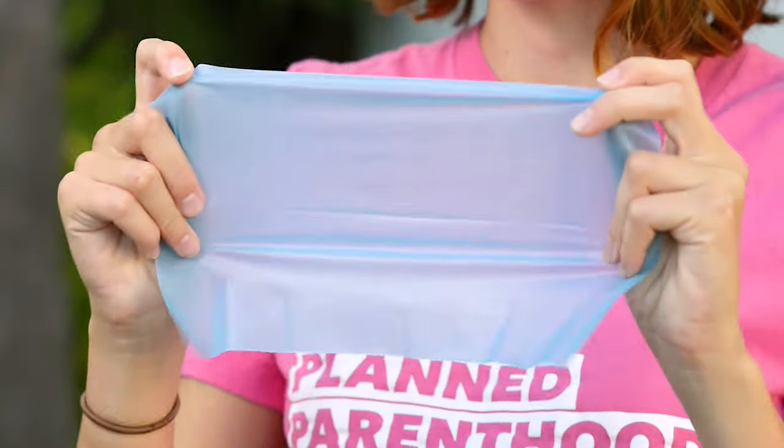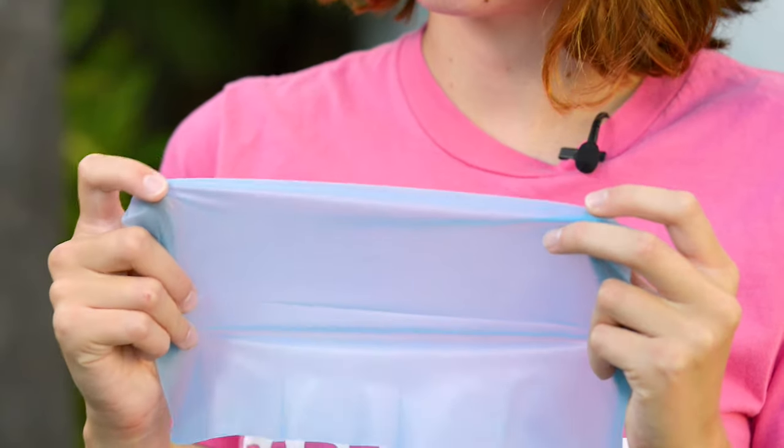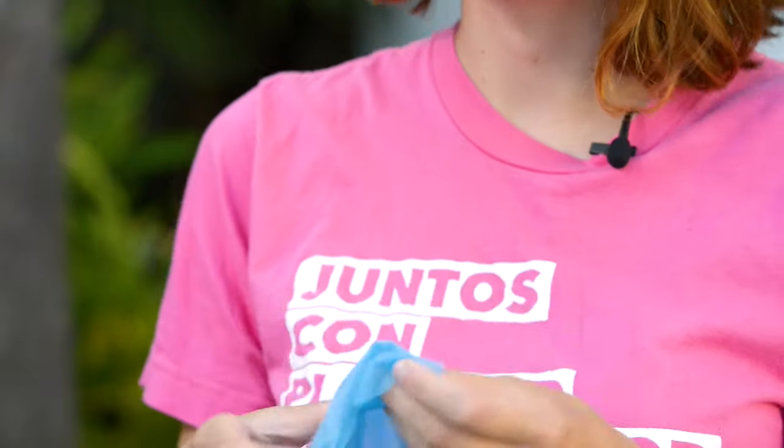Most people recommend using lubricant, and if your dental dam is unflavored you could add a flavored lube or use unflavored lube. This is a great way to reduce the risk of contracting an STI through oral to genital or oral to anal sex. Though it is less likely to transmit STIs and HIV through oral sex, it's still possible — especially if you're vulnerable because you have gum or mouth disease. Dental dams can be a really great way to keep you safer and keep your partner safer as well.